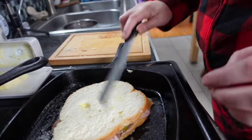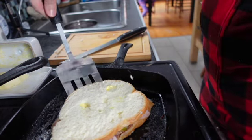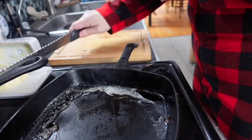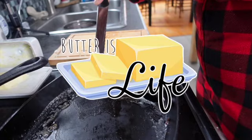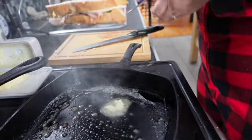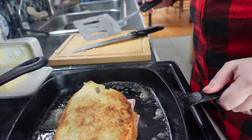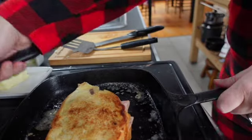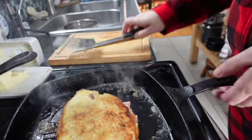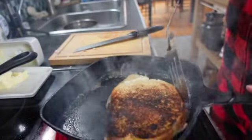My butter is really too hard to spread, so what I'm going to do is take up my sandwich, add a little bit more butter, because butter is life. Put the sandwich in on that butter. And squish. Okay, and then when you notice that the cheese is kind of melty and gooey, she's done.